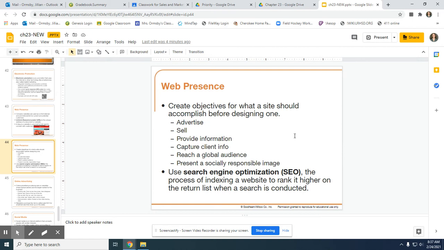And it could also be to present a socially responsible image, which we have done research on previously. If you recall, we did research on Tom's, and Tom's website shows how they utilize their sales in order to buy shoes for people in need, or other companies like Burt's Bees.